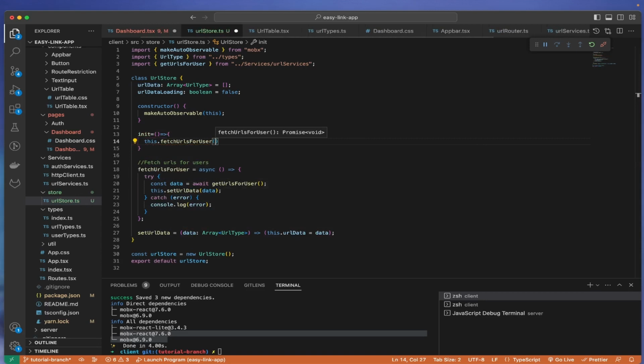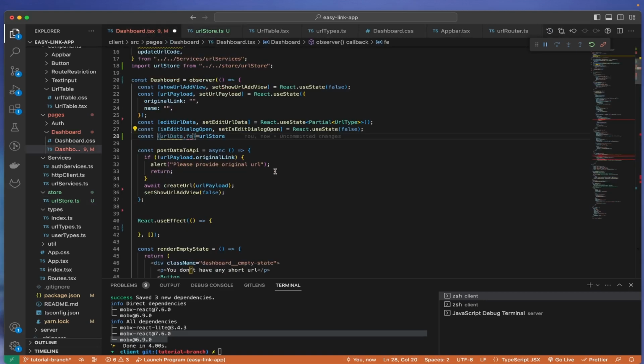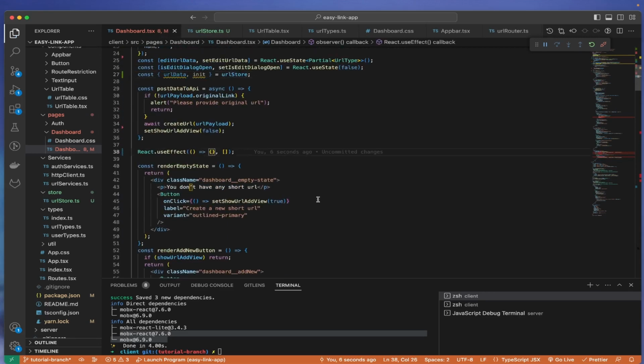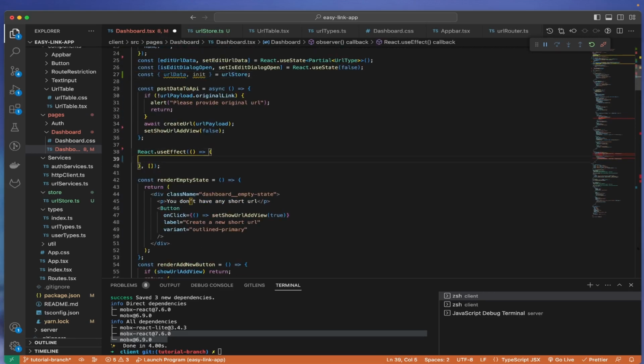In this case we can just do something like that, but later if we want more things we can do that. Additionally, you can also directly call this function. As you can see, if I try to get it, I can also get it, but I will do init, and that init is this action. So here in React use effect, when our component renders, we want to call this init. Okay, and then we have URL data here.